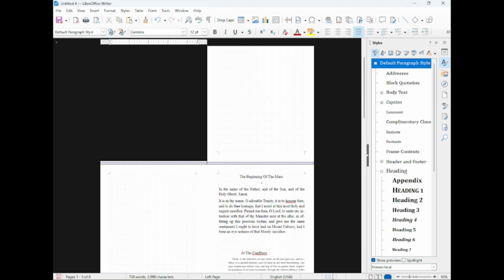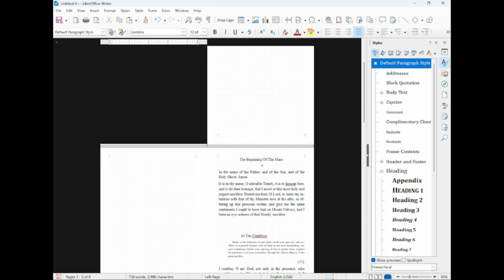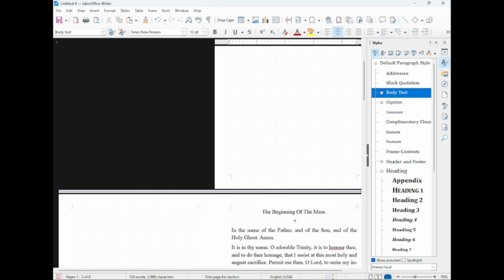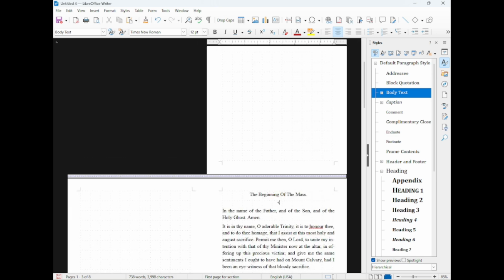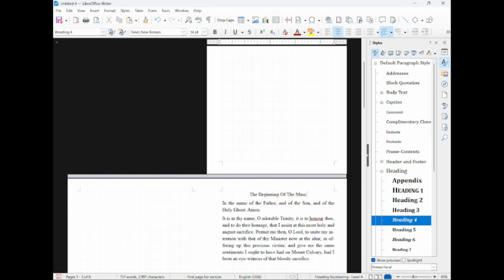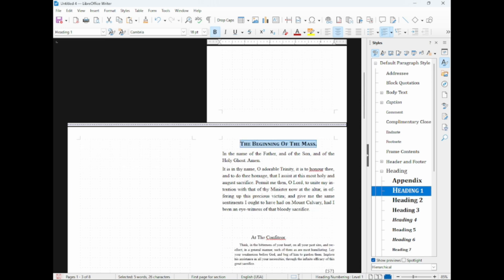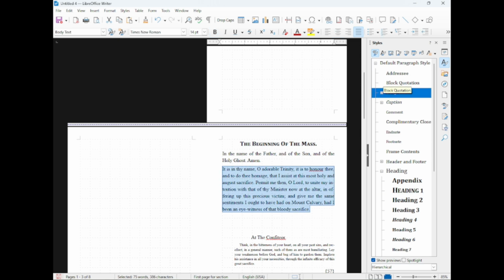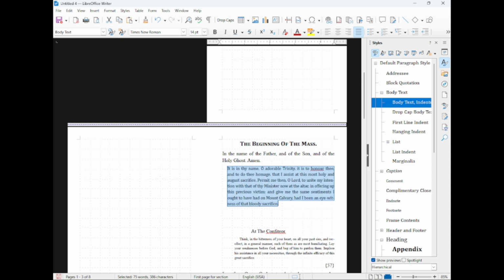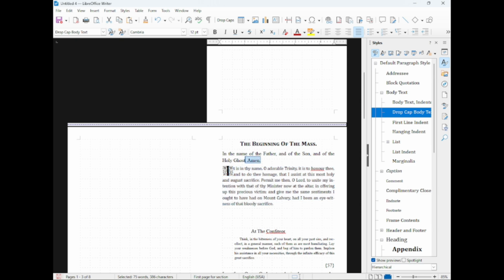So now this is where text styles come in handy. I'm going to zoom in a little bit so I can see that a bit better. It's a bit too much there. Now we go. So I can click right here, Heading 1. This is the title of our new chapter. I'm going to go to body text, to demonstrate. I'll have it indented, or I can do our default one that has a first line indent. Or you can even do drop caps. I like to do drop caps here. I'll do this to body text.